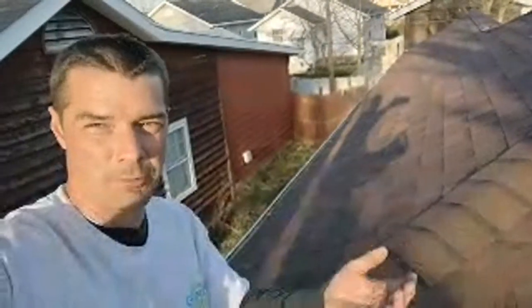I hope that helps give a little insight if you are a do-it-yourselfer. Switch this back to me here. You're going to be doing a hip and ridge like this that terminates into a valley where you have a crucial area of water. Hope it helps.